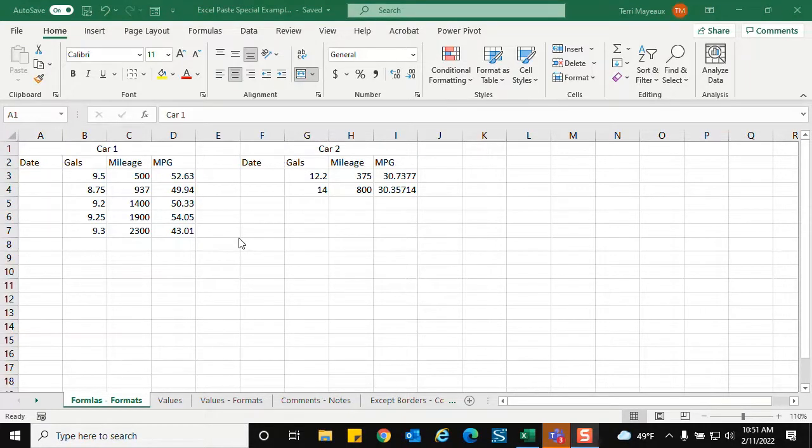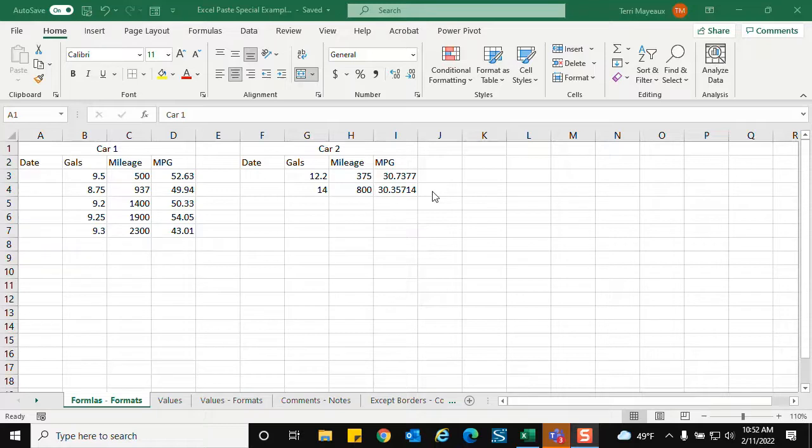Going back to our first example for just a little bit, I've really decided that this column D with 2 decimal places and column I with 4 and 5 decimal places kind of bothers me. So what can I do about that?